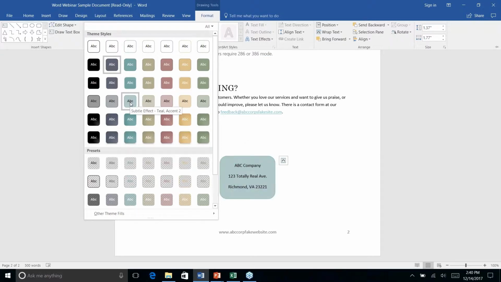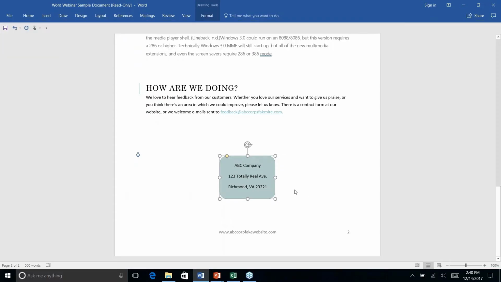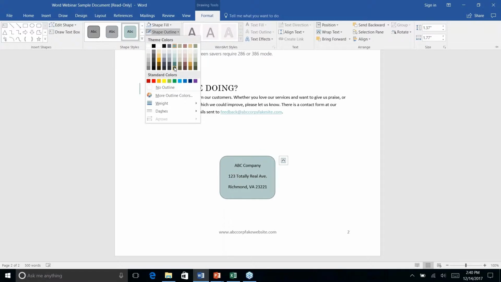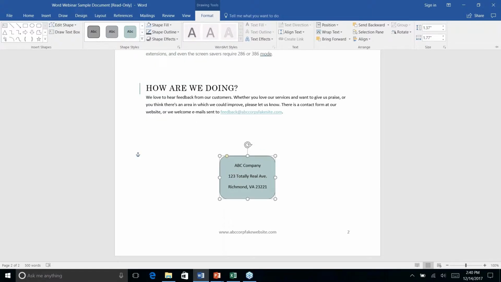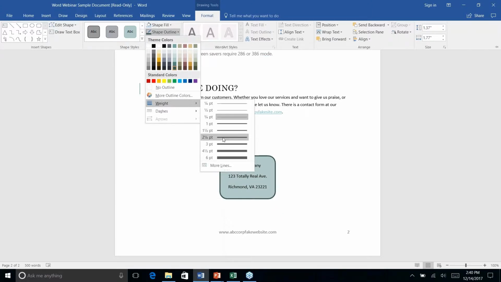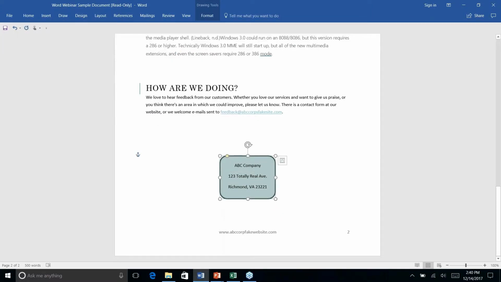So I'm going to go ahead and pick this one. I feel like that's already kind of the color scheme that we have going on here. Let's say I want the border to stand out a lot more. So I'm going to come in here and change the shape outline. I want the shape outline to be darker, and I want it to be bigger. Let's set it there. Okay. Let's say I like this. This is good. I like the shape. I like the color. I like what I'm seeing here.